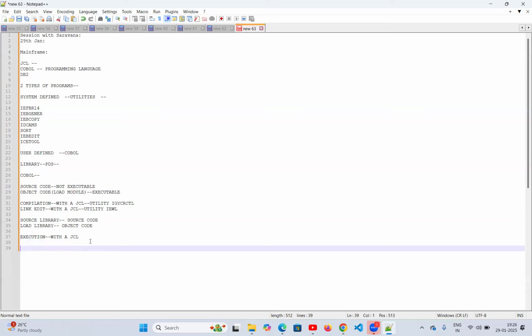Version control tools, right? So in some projects there will be compilation through version control tools. In some projects there will be compilation through JCLs. In some projects there will be compilation through some other tools. So it totally depends on the project. There is no hard and fast rule everywhere.